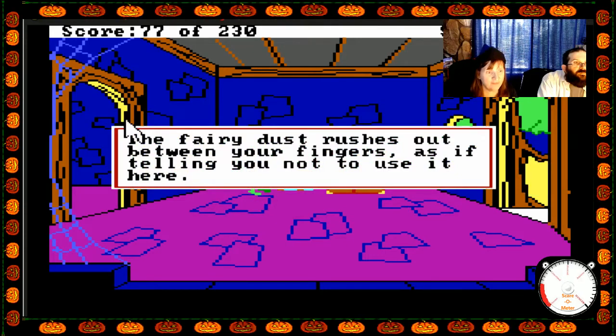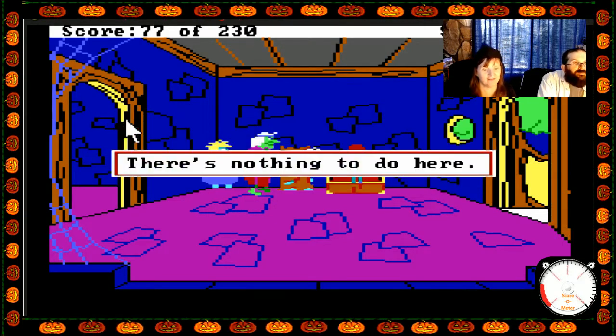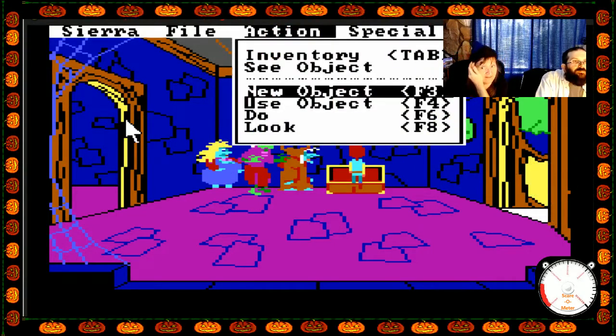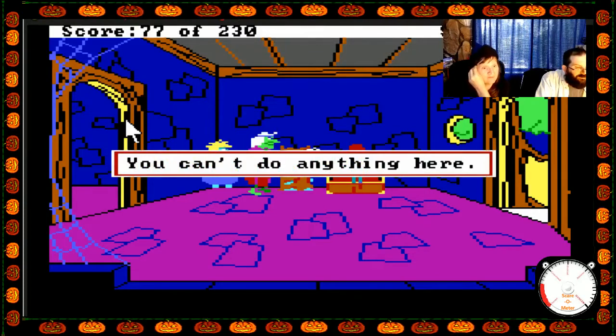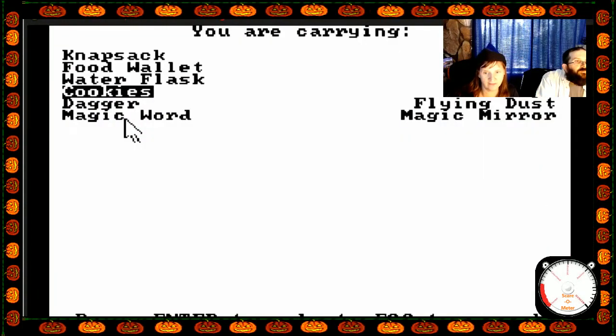The fairy dust rushes between your fingers as if telling you not to use it here. Okay, so don't be using no fairy dust there. That's a no fairy dust zone there. You can't do anything here.